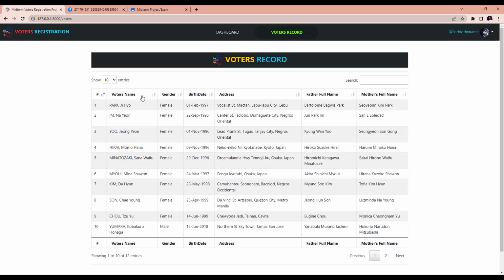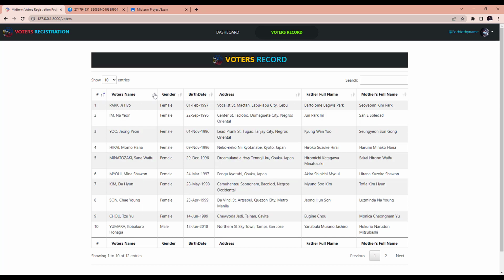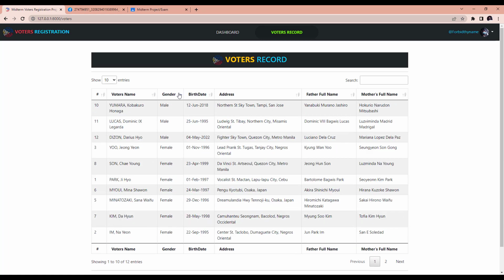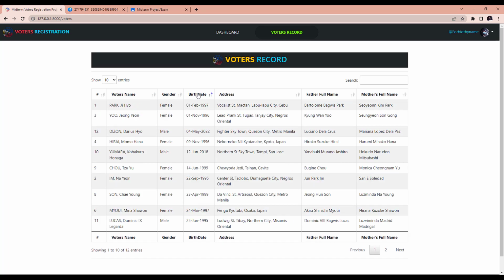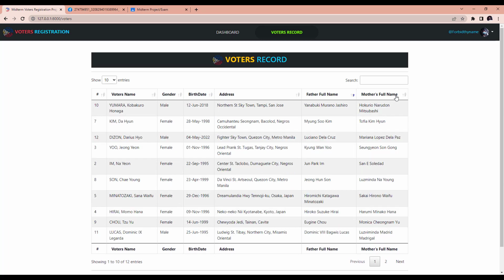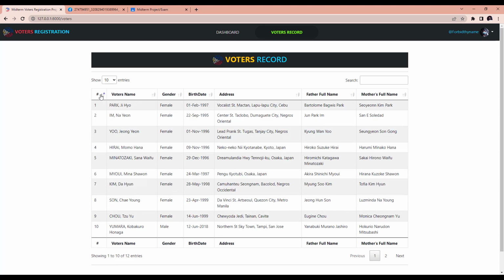So we have the sorting, so by numbers, we can sort also by names and by gender, date, address, father's full name, and the mother's full name. So here guys, we also have the search here from our data table.